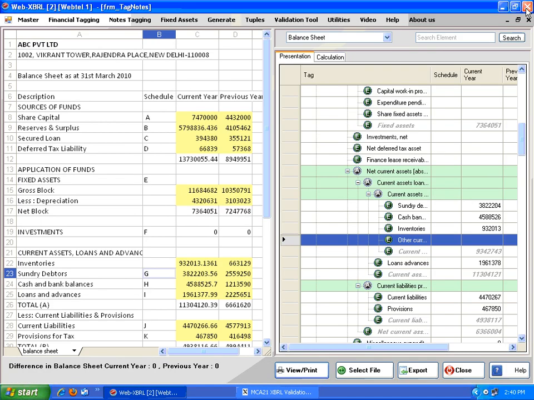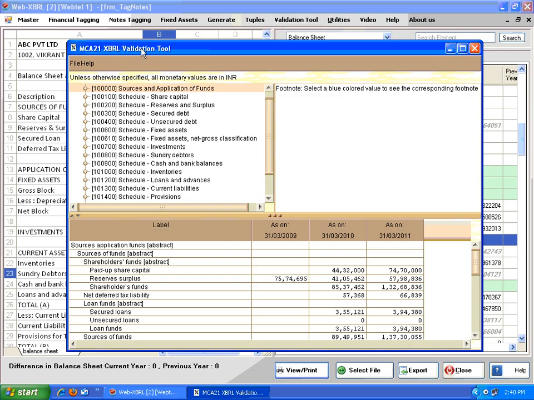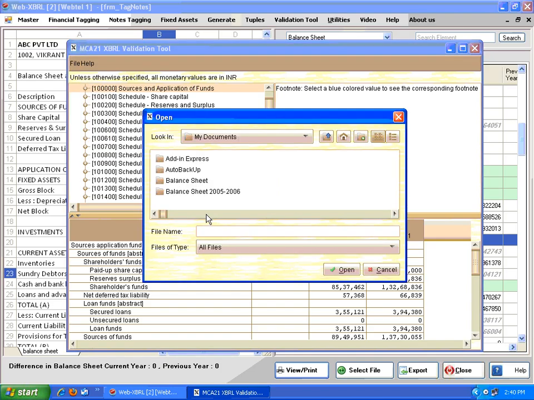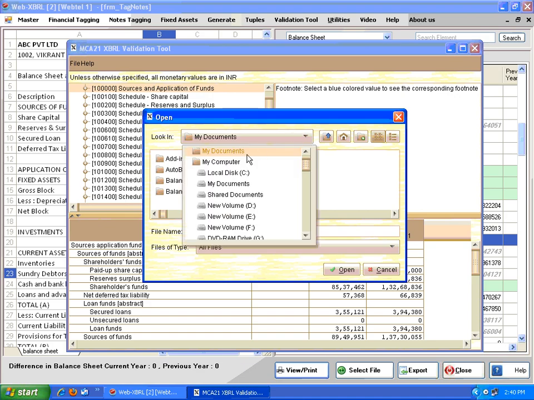We'll just close this. Now, we also have integrated the validation tool, that's the MCA validation tool, into the software. We have this tab on the top. Now, once we have our XML file or the instance document with us, we need to validate it using the MCA validation tool. As we click on MCA validation tool on the top, this window would appear. So we'll just press open and we'll select the XML file wherever it's saved.